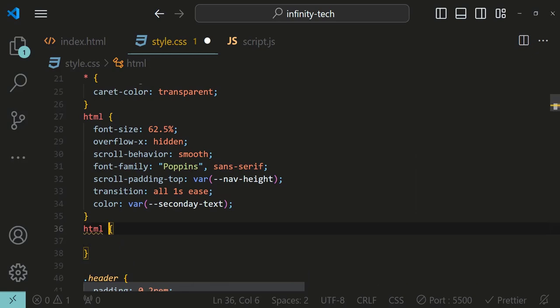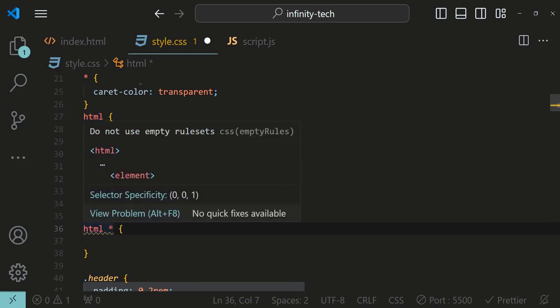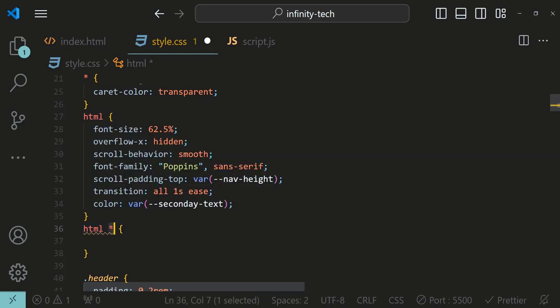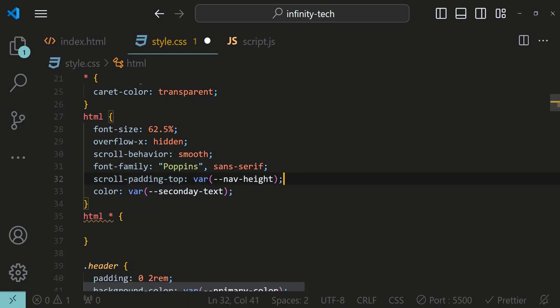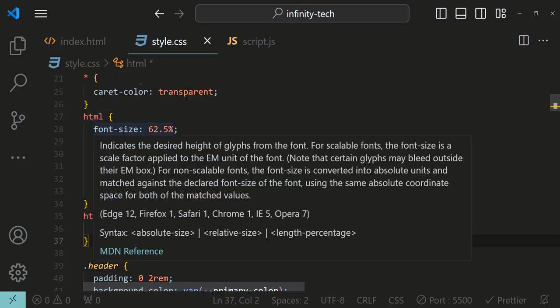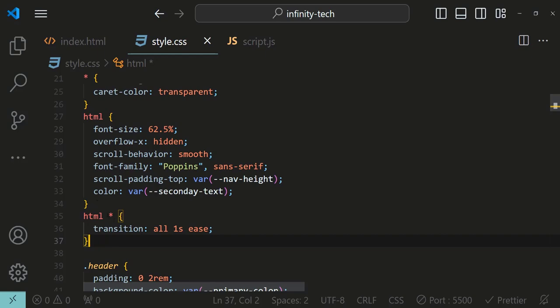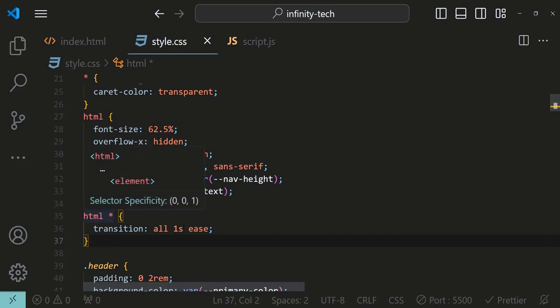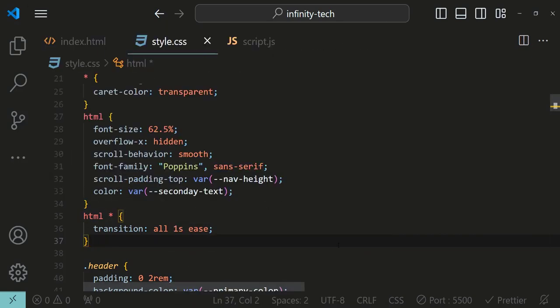So what we have to do is create another block, and now over here we are saying all the children of HTML. So we have to put an asterisk over here. So this means all the children of HTML should have this property applied. Paste. Okay, now you will see this transitioning effect. Previously, this property was defined just for the HTML, therefore it wasn't working on its children. But now over here we are saying all the children of this HTML apply this property. So hopefully this will resolve the problem.